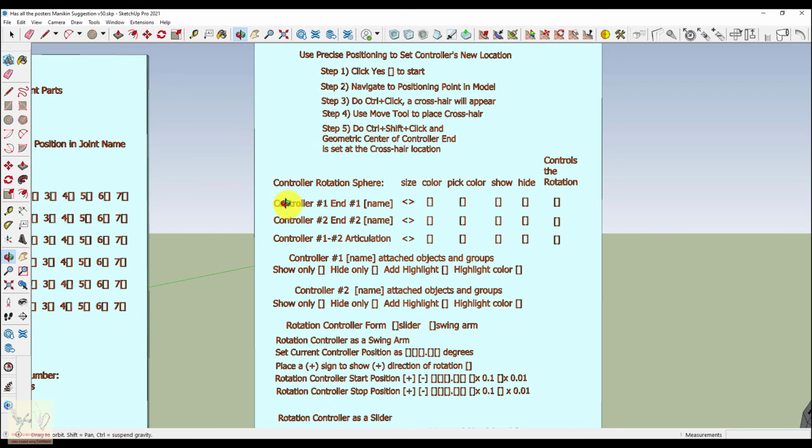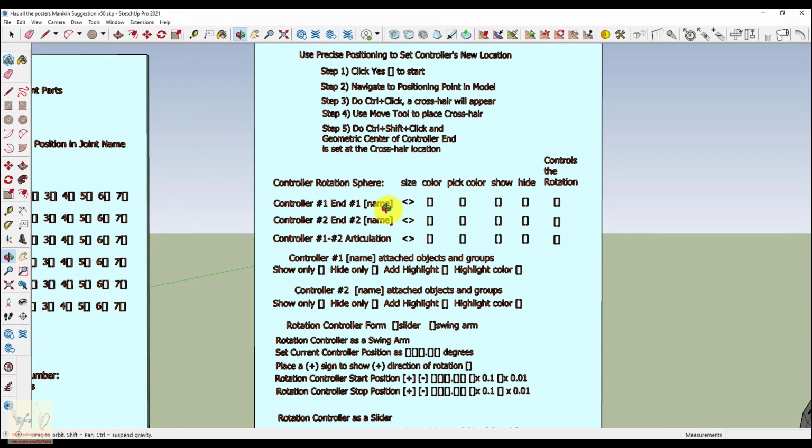So controller 1, end 1, is the free end of controller 1. Controller 2, end 2, is the free end of controller 2. And the controller 1-2 articulation is the place where those two spheres, the not free ends, are linked together.